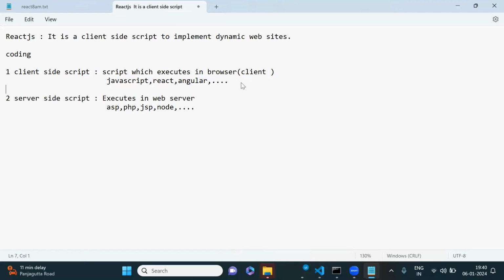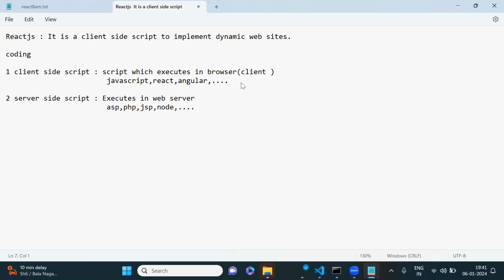So for every website, these two scripts we are using. As a UI developer, your role is to work with client-side code. From the client-side point of view, JavaScript was the popular technology, but now we are using the next-level technologies of JavaScript like React, Angular, etc.